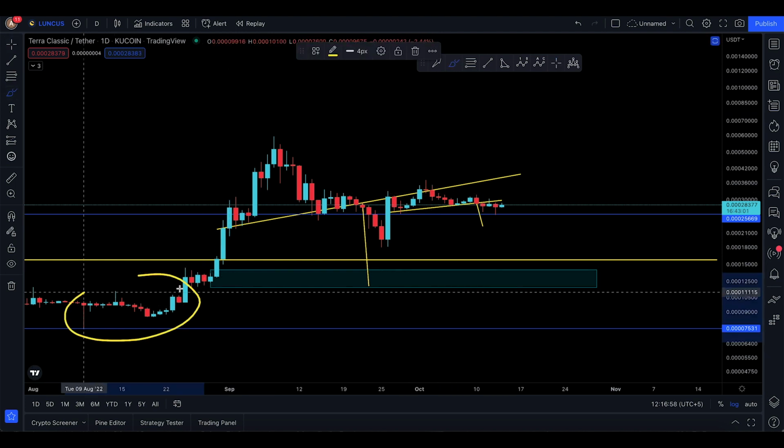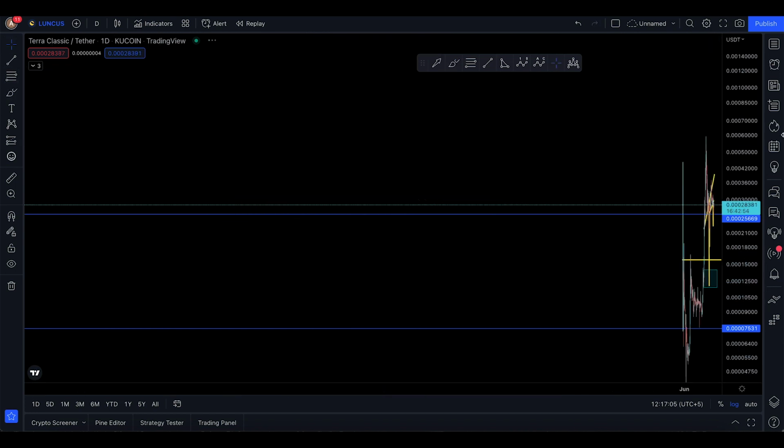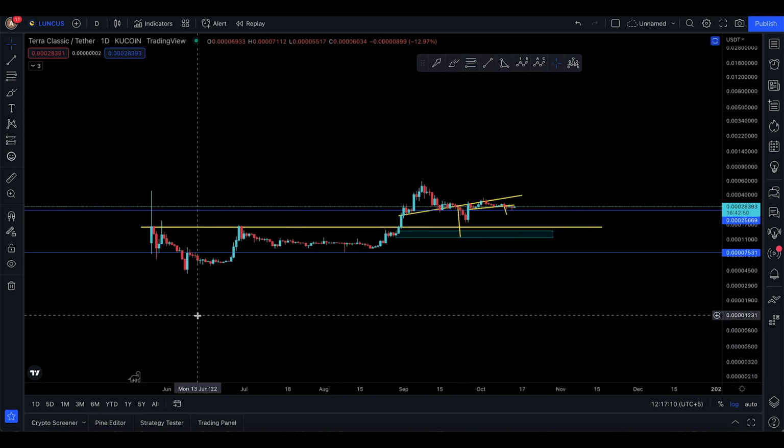Now, it's not a bad thing though. There are some people who really want to enter the coin. They missed the coin when it was down there. I think it's another amazing opportunity to grab it at a cheap discount price. In the long term, I'm still bullish. Same thing, I'm going to say this again and again. And that's pretty much it for this Luna Classic update at the moment.